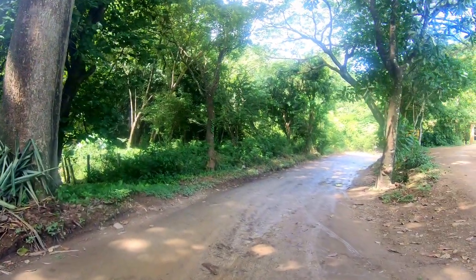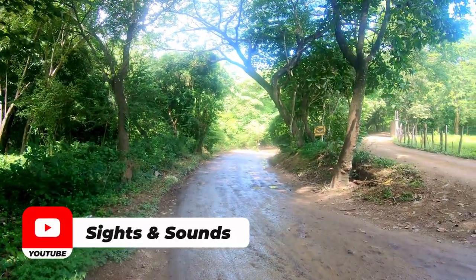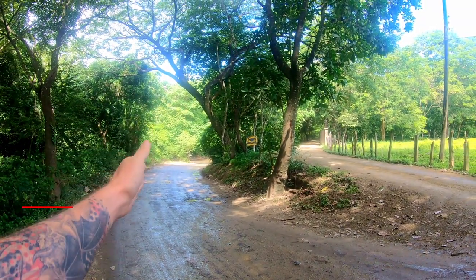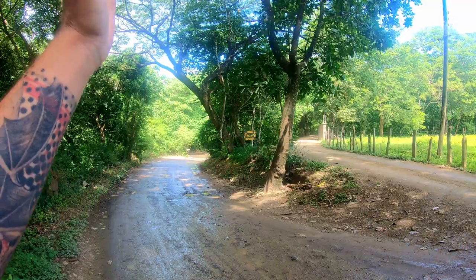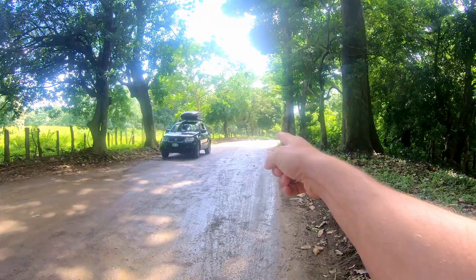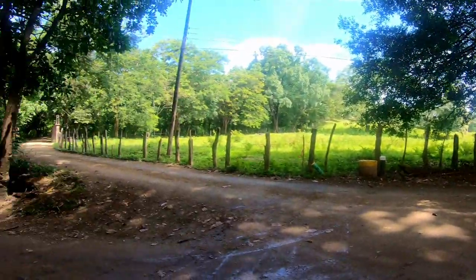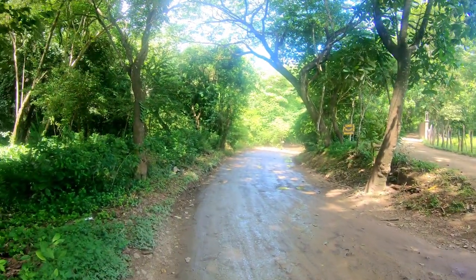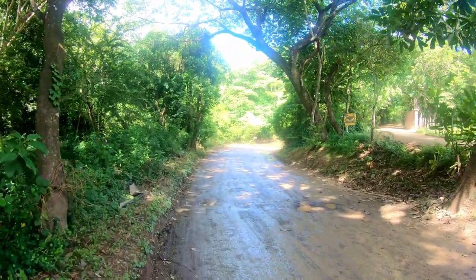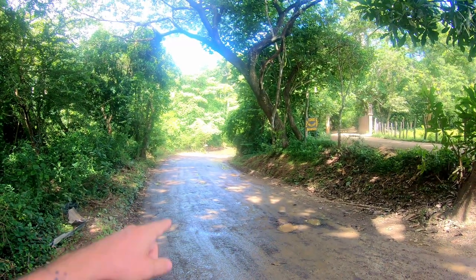Hello and welcome to another Sights and Sounds video here in Costa Rica. Today we're doing the Monkey Trail. This is a road that goes between Tamarindo and Playa Potrero, and back the other way is where you'd go to Playa del Coco. It's a shortcut road between the two towns where you go up and down the mountains, and it's not paved for most of it — it's a dicey road. We're going to do a little river crossing down that way.